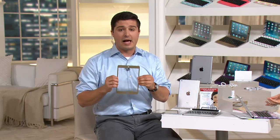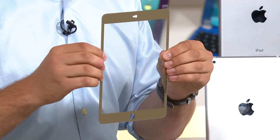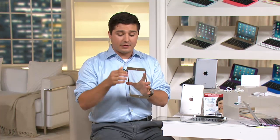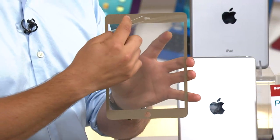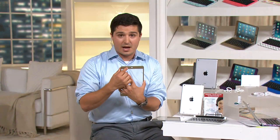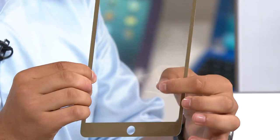Putting on the screen protector is really simple. This is a tempered glass screen protector — like a second screen on your iPad. Unlike the older flimsy clear plastic ones that were just scratch protectors, this will actually protect the screen. Pull off the backing tab to expose the adhesive, line it up with the iPad — align the front facing camera with the hole at the top and the home button at the bottom — then press around the sides. No bubbles because it's tempered glass, not film. Over 650,000 iPads sold here on QVC.